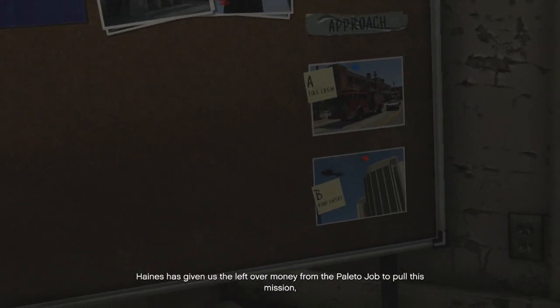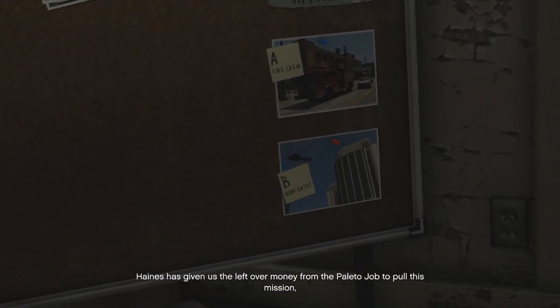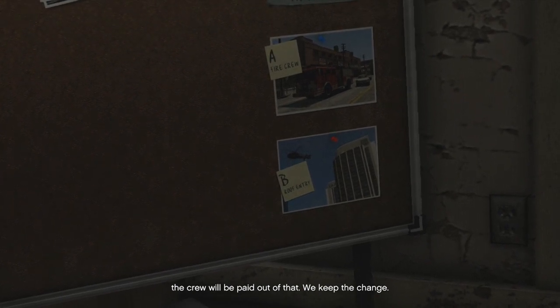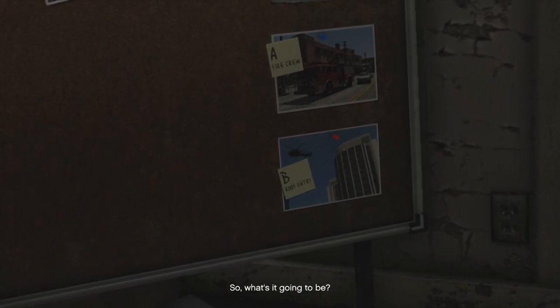Now, Haynes has given us the leftover money from the Polito job to pull this mission, and the crew will be paid out of that. We keep the change. So, what's it gonna be?